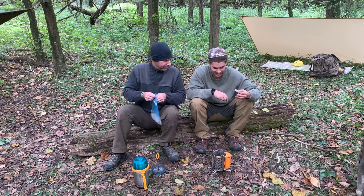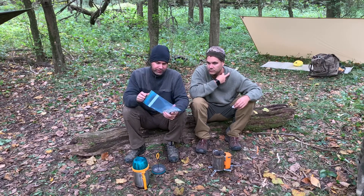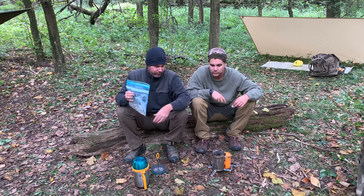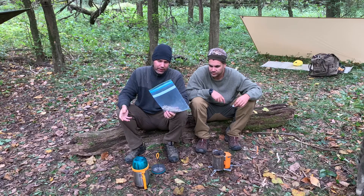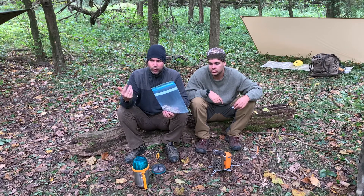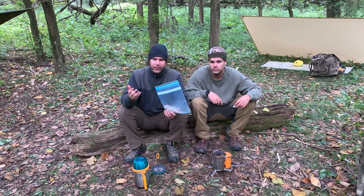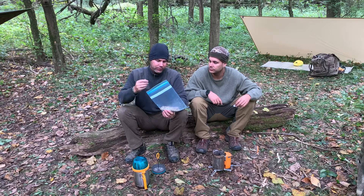Enough talk, let's just get down to it. So we're going to use some wood pellets just to get this thing started. Like my brother said, it runs off pretty much any sort of organic fuel. We find it works best with these wood pellets — we've been cooking on this thing a lot, trying out different sources. Wood burns just fine, but if you're out in the woods and it's a little damp you'll get more smokiness. If you're not finding hardwood it burns quicker. These pellets provide a more stable burn if you're trying to do cooking.